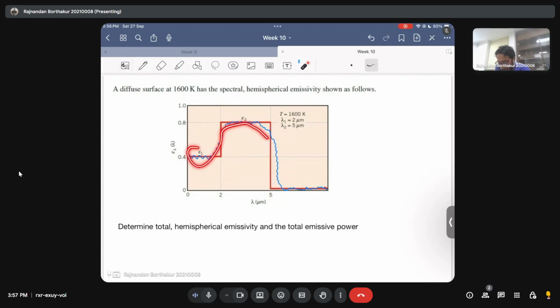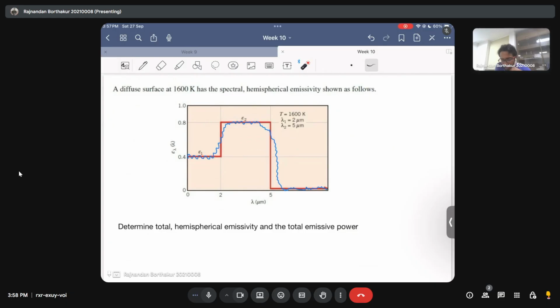So this is the real curve, and this is what the step function profile is trying to mimic, because we cannot analytically analyze the behavior of this blue curve, since there is this distribution here. So how can we apply the band emission concept for this blue curve? That's not possible, right? So in order to fit the analytical framework that we develop, we are mimicking the behavior of the real curve as this red curve, as you have seen.